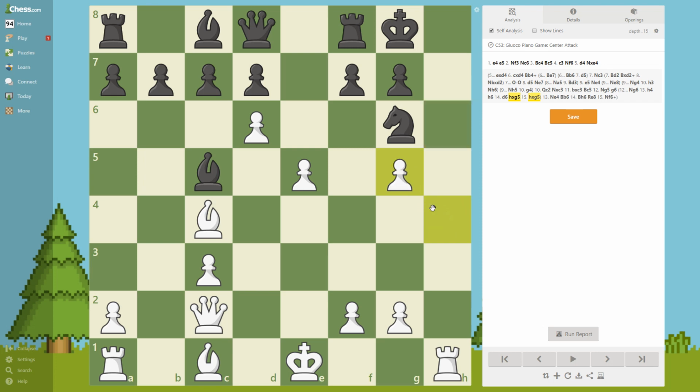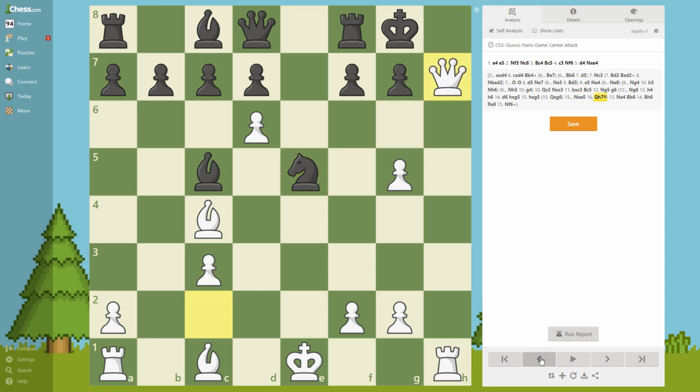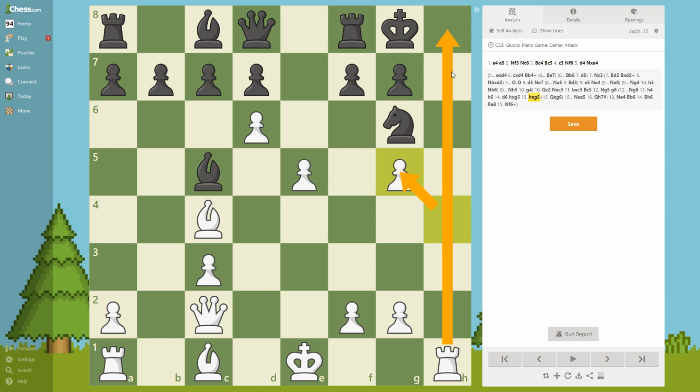We take on g5. This is much more powerful than taking here. And this is fine too, but this is even better because still this knight cannot move, because he's gonna get checkmated on h7. That's also the purpose of this move, opening up this line for the rook. This bishop is active. This queen is active. Almost all except this rook. All our pieces are active, and that's the most important principle in chess: activity of your pieces.